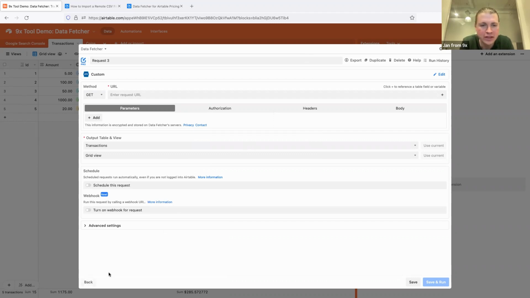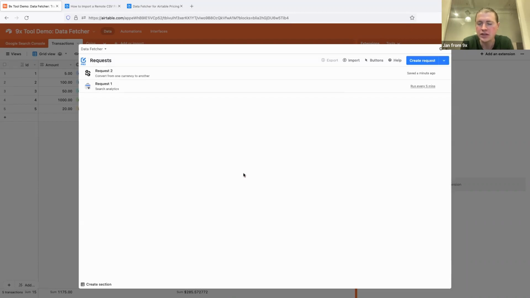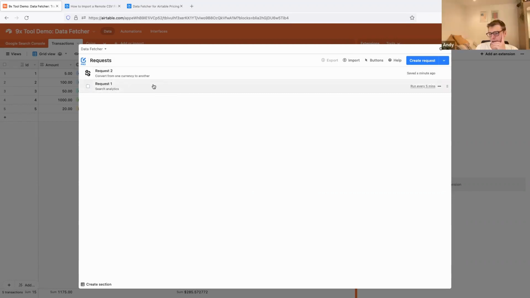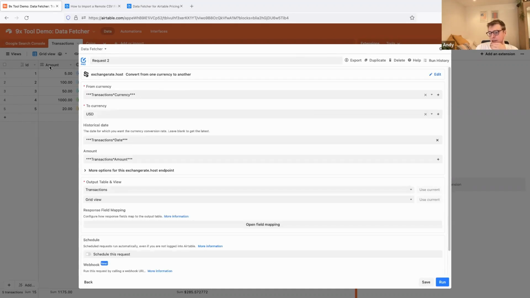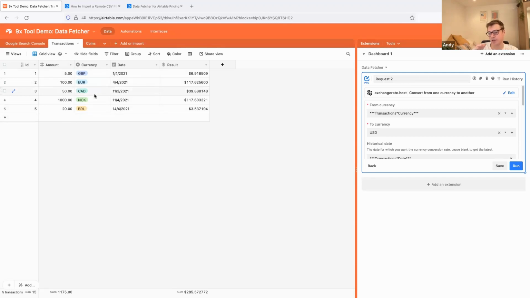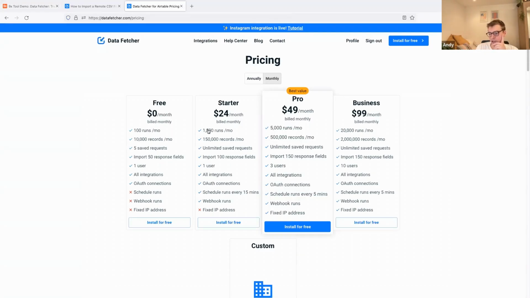So the first one was around the pricing. I was really happy with having the free tier. In terms of the runs that you get, just a clarification: is that every time you run a request, no matter how many rows, or is it based on rows of data? The pricing could definitely be simpler. It's a combination of both. For the second example, the exchange rate one, each of these records, each of these 5, would use a run in the pricing. Each of those would have used 5 of our 100 runs.